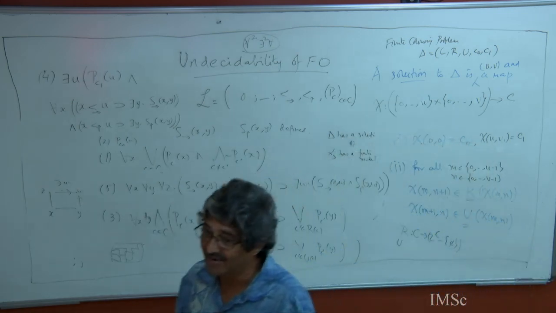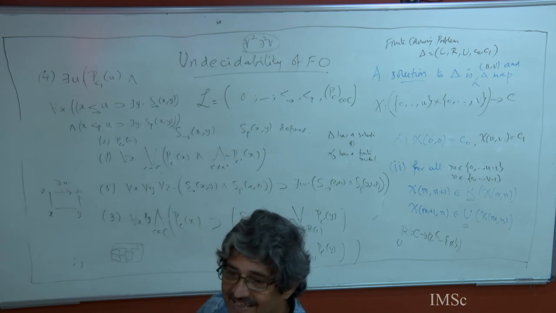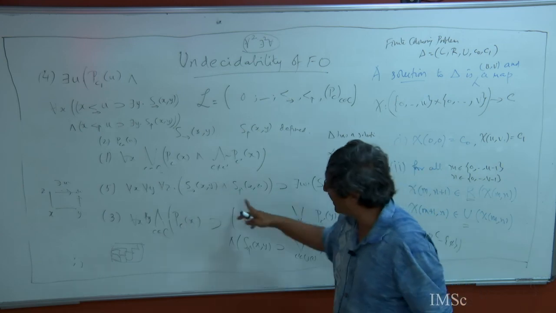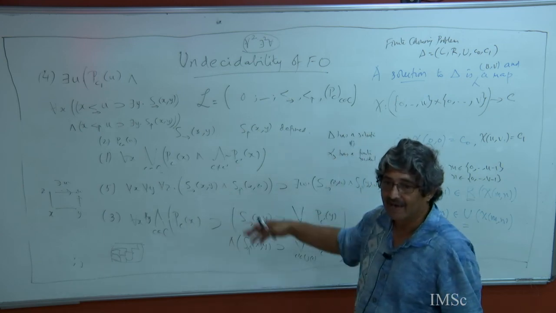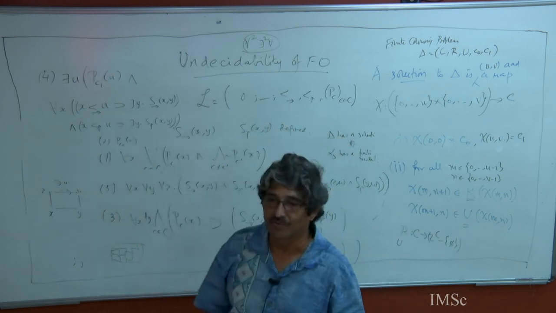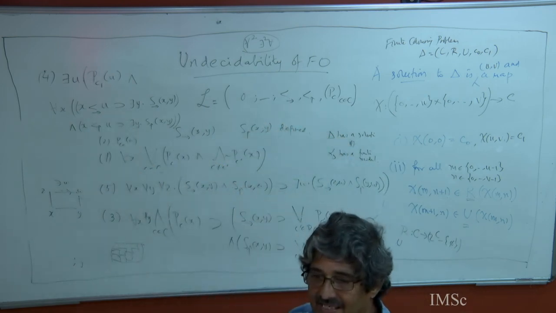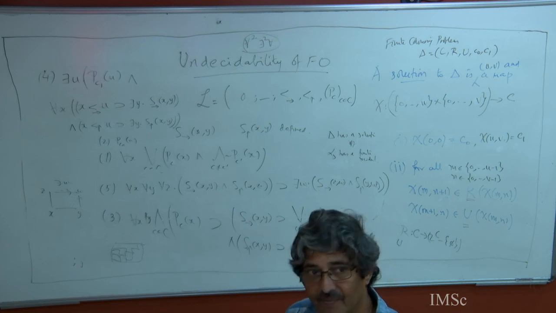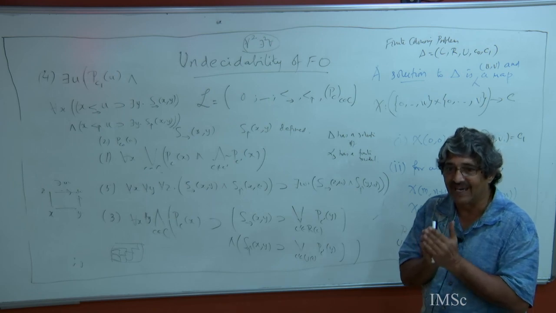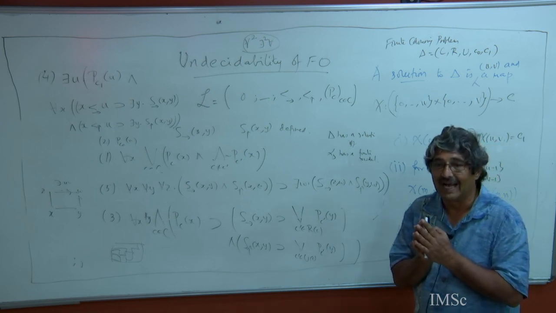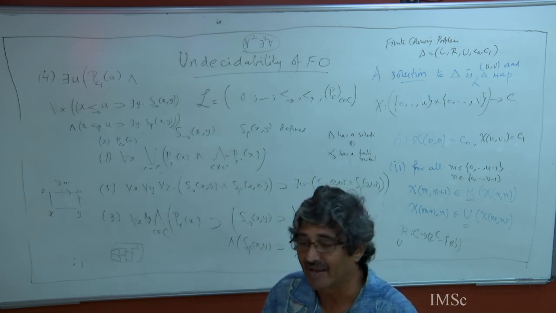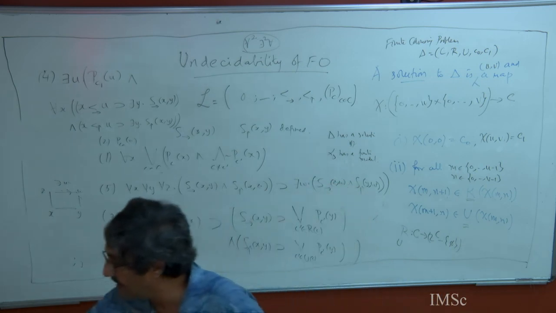And all this can be done with a single binary relation. As I said, that's a more complicated exercise. Now we have used two binary relations here, and the less than binary relation is given. So we have done everything with two binary relations and an arbitrary number of monadic predicates. But okay, so this is the heart of the undecidability of first order logic, and this started off a huge amount of work, even before Gödel.